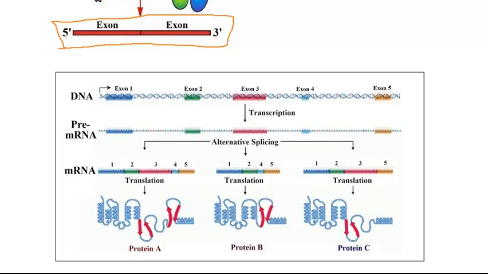Because if you think of it, we have about 20,000 genes in our genome, right? So does it mean that we can only produce 20,000 proteins? If we didn't have alternative splicing, the answer would have been yes. But with alternative splicing, it's as if you're shuffling cards. Imagine if you have a deck of cards and you keep shuffling them, how many different combinations can you have? So by having different patterns of splicing, you can produce different numbers of proteins.